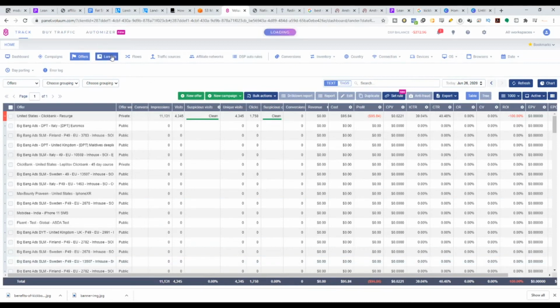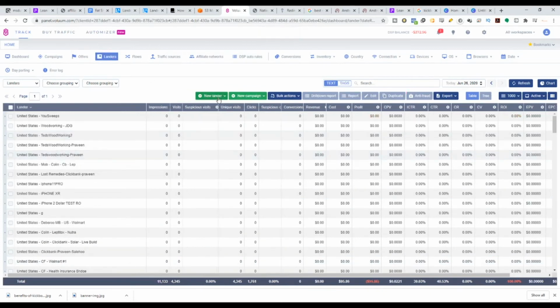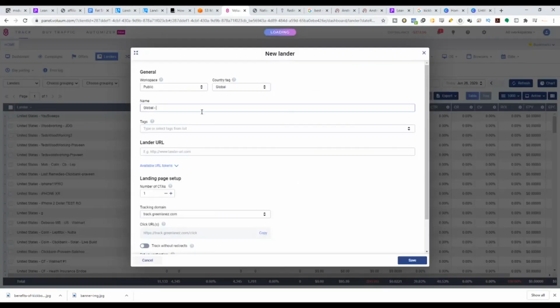Offer done. Next step, go to landing page. Go to landers, create a new lander, hit lander, not pre-lander. Choose a workspace, choose the country like I told you just now. Name the title lean body burn, and then here is where you paste the landing URL. This is something you have to pay a little bit of caution to. For example, first you need to type https colon slash slash.